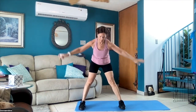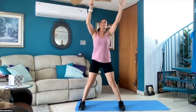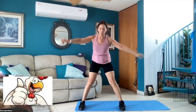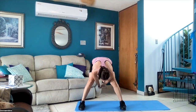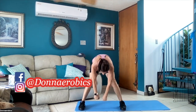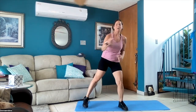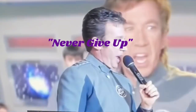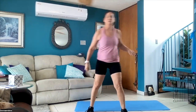Inhale up and exhale all the way down, one more time inhale all the way up and exhale all the way down. Swing your arms three legs and back — three, four, five, six, seven, and eight. Round roll up and reach out, and lift your legs out to the side.